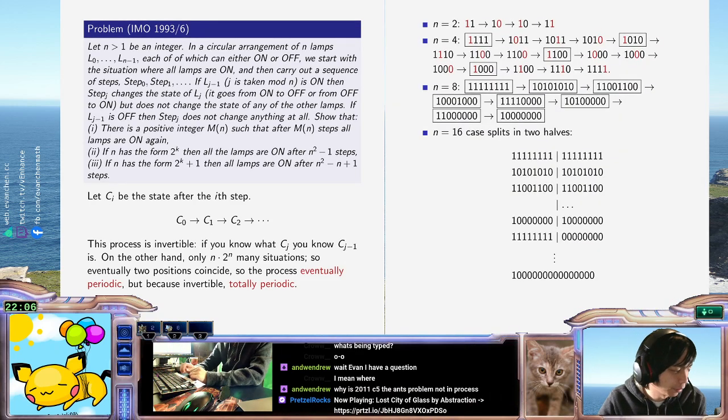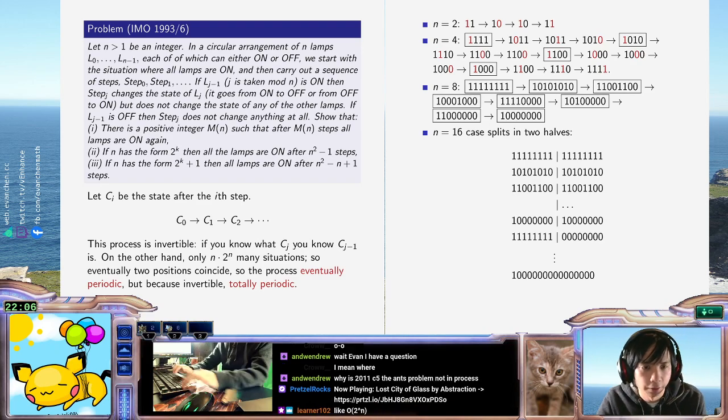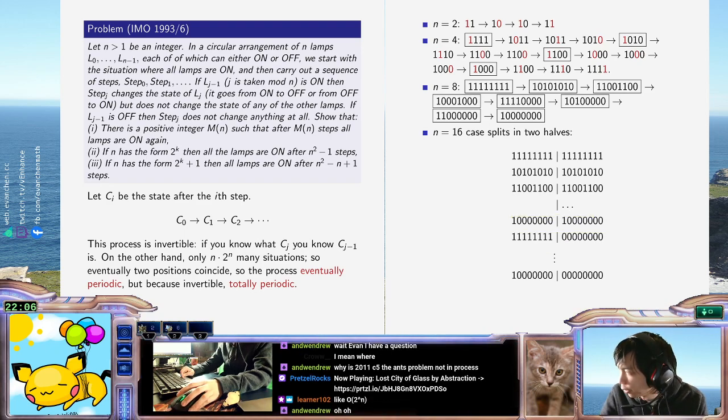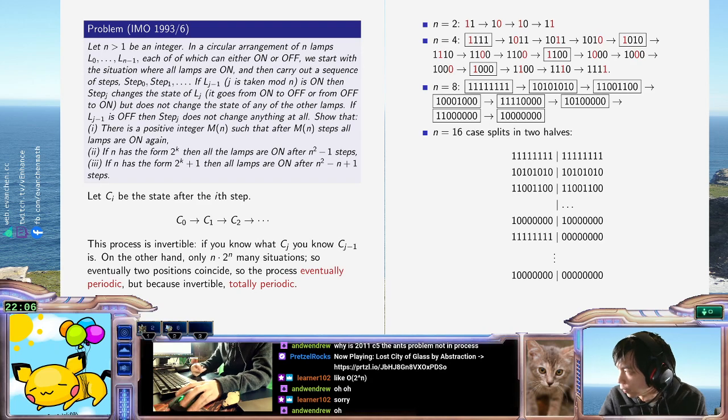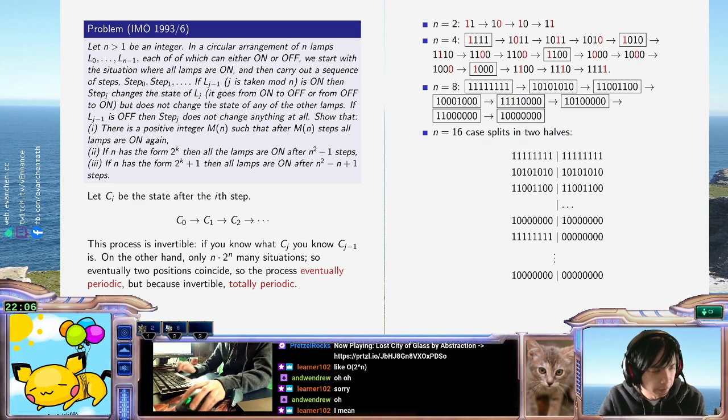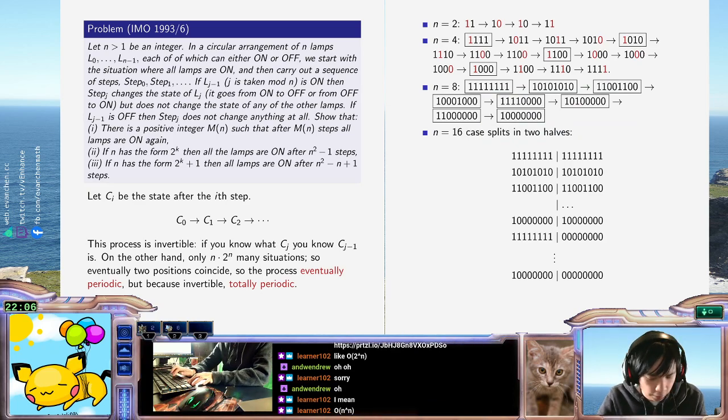Well, the ants problem is in process. I just put it only on the Z version because I didn't want the D version to be too long. Anyways, what happens is there's one extra step. So it's the number of steps in the previous times 2 plus 1. So here, if there are 3 phases, then there are 7. And that's exactly what you want. So that's Sauce Puppy. Yay.